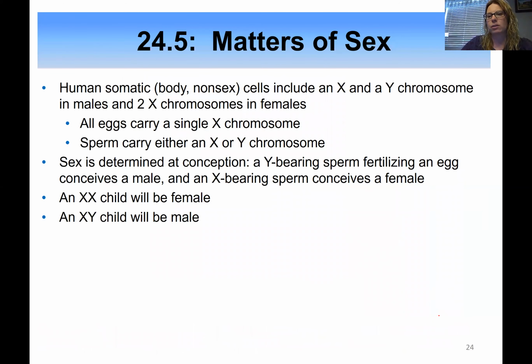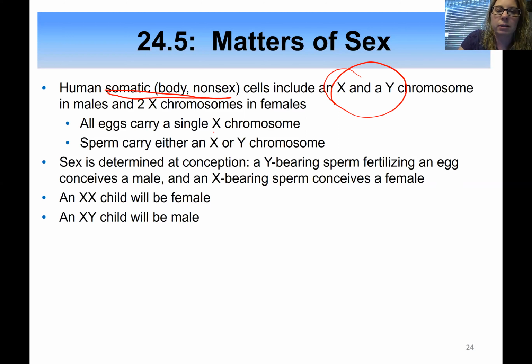So what we've talked about so far are the autosomes, or chromosomes 1 through 22. Chromosome 23 does also affect our phenotypes, and there are certain disorders that are associated with that. Somatic cells are normal body cells. The X and Y chromosomes are going to be those that determine the gender, and we've talked about that.